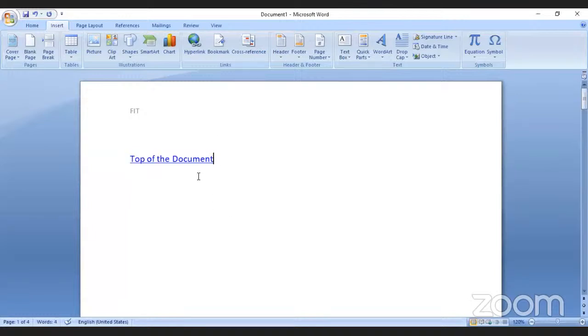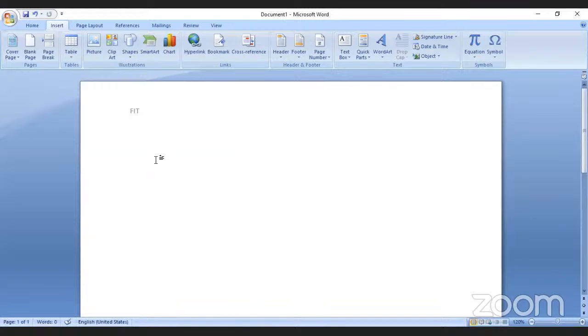Here I think it is not getting highlighted, maybe some problem with this, but not an issue. Here you are able to see a hand symbol on top of the text, right? Yes, sir. So that is the meaning of a hyperlink: when I click on the text, the redirection will happen.